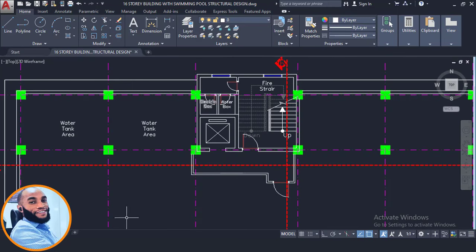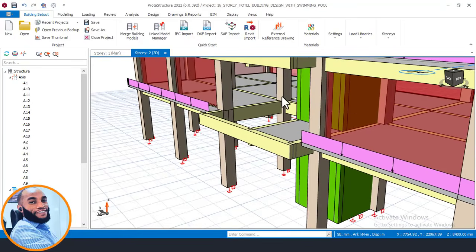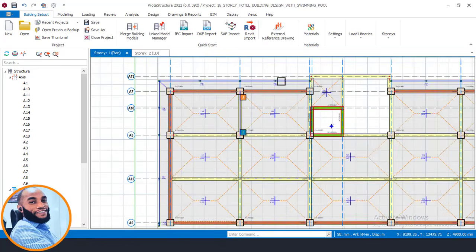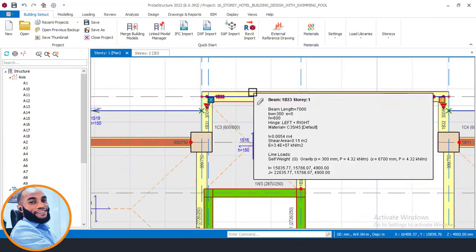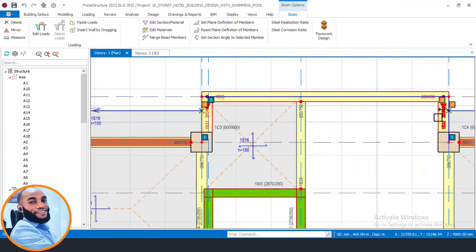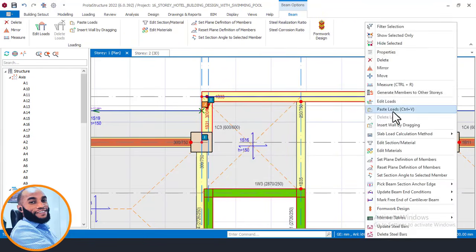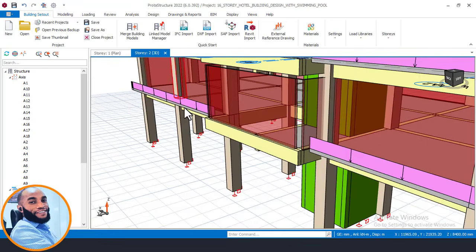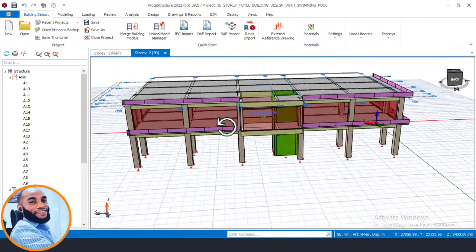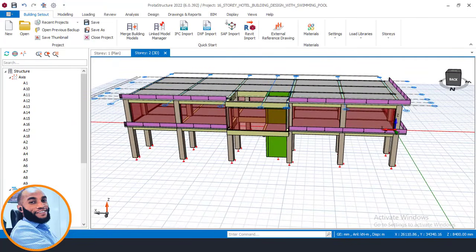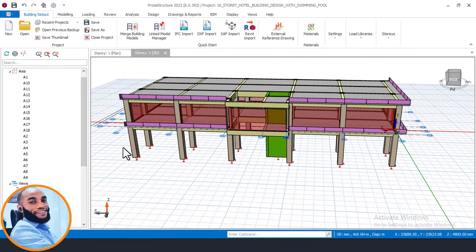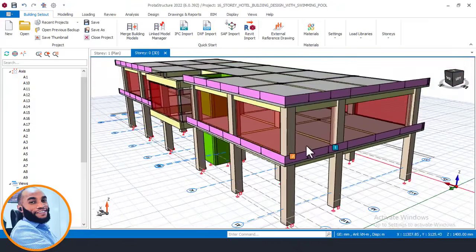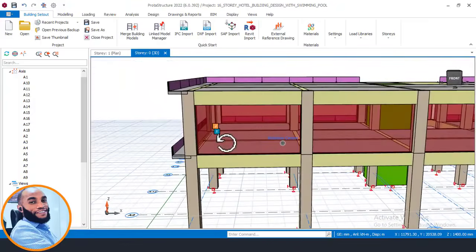So let's go to that place here, and apply our wall load also on this face. Back to our plan view now. Since our wall load is still copied, I'll select these beams again, right click and say Paste load, and paste it. That's fine. Then I come to our CAD file, to our plan view, and confirm that. I'll send this grid line back to the foundation level to see the building very clearly. Right now you can see that all our perimeter beams are carrying wall load.